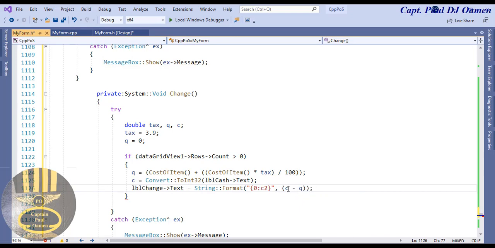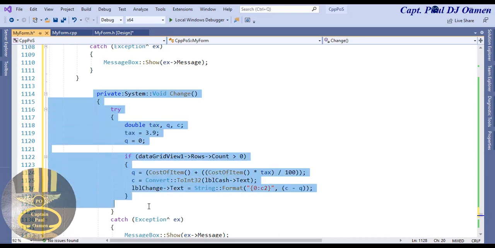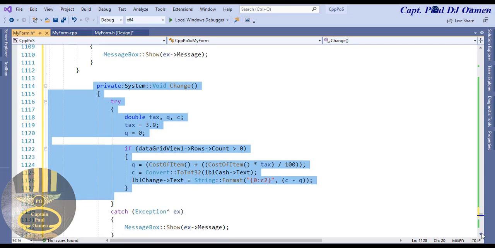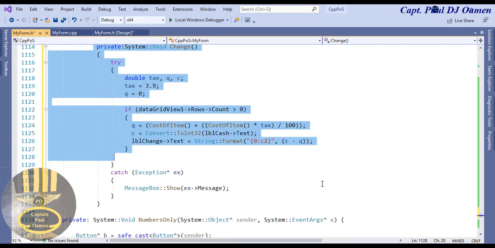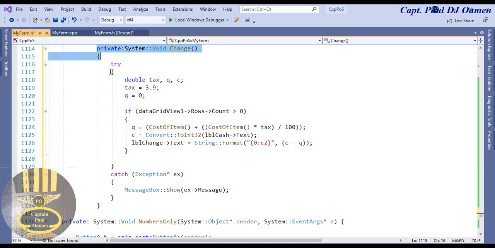So this is the amount deposited by the customer, this is the total, so we subtract that from C. That gives us whatever we have in here, and this will give us the pound sign, and that takes care of my third function. So let's come right down here so that you guys see the rest of the function. That's it. That's the third function.